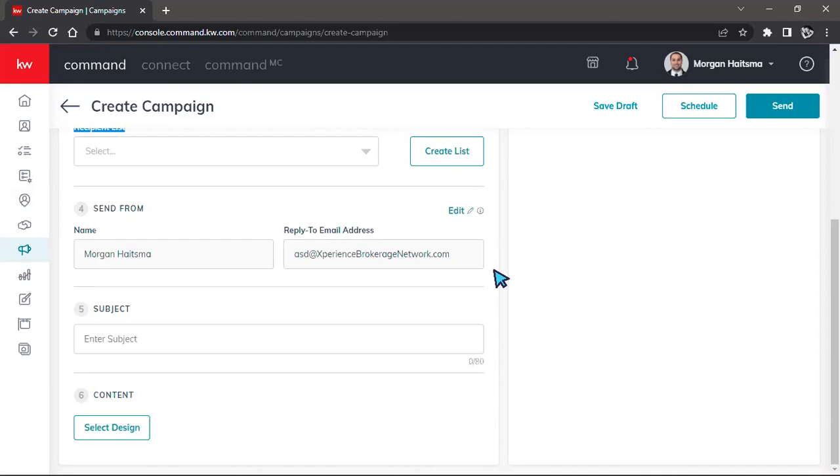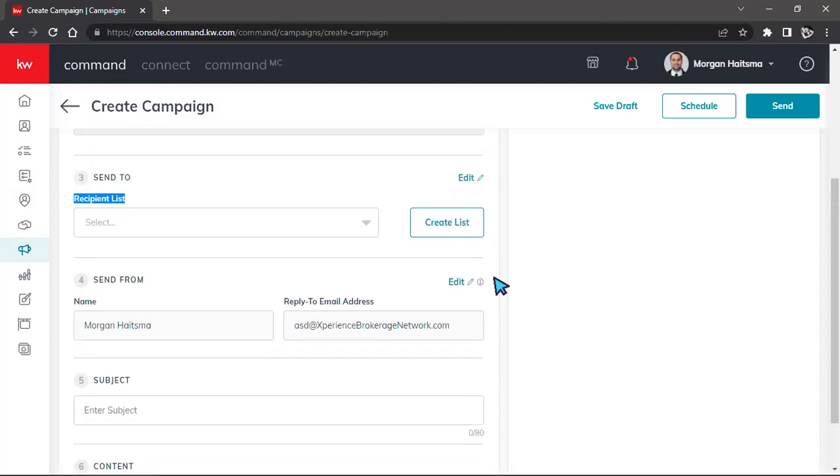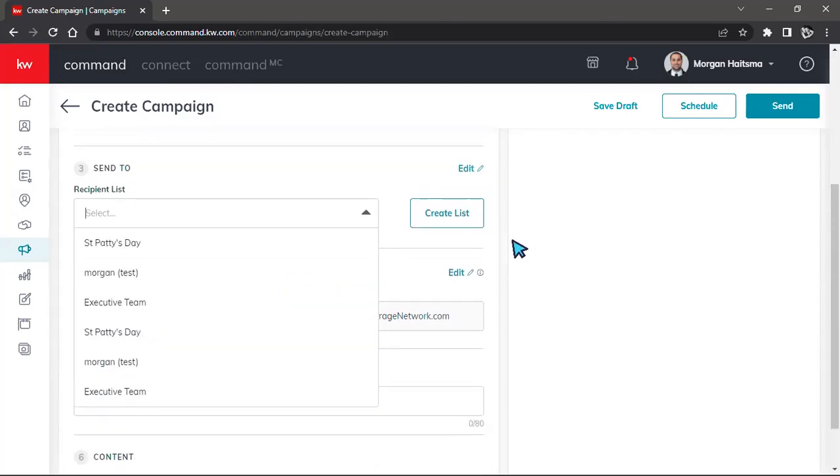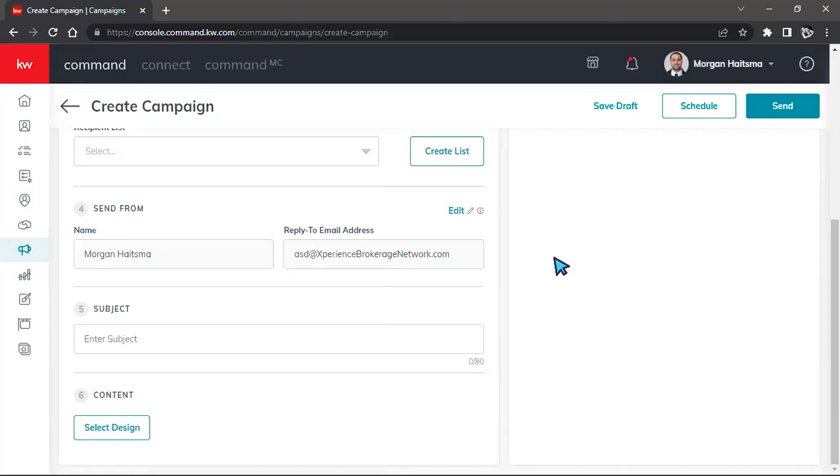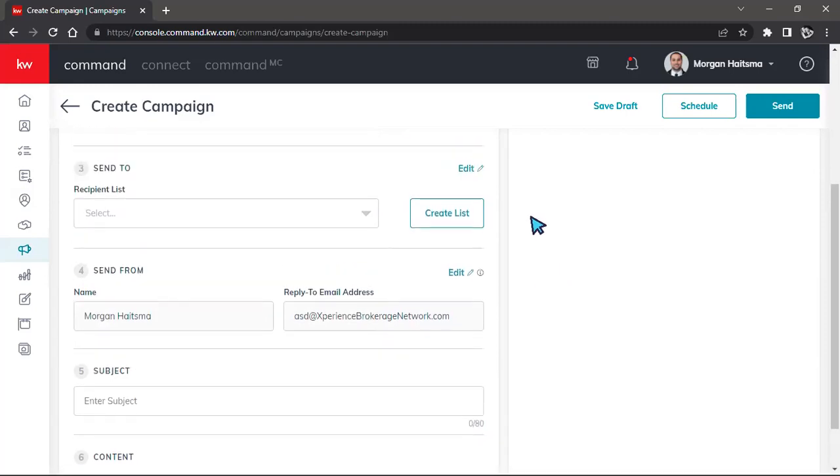So when the time comes, you can select from this drop down what type of list do I want or do I need right now? Is it my St. Patty's Day email list, or is it my vendors, or is it my monthly newsletter email list? So you can start to create all those email lists depending on what you need to organize them for.